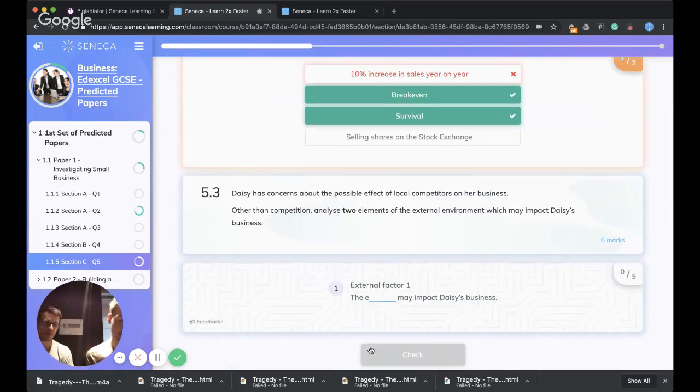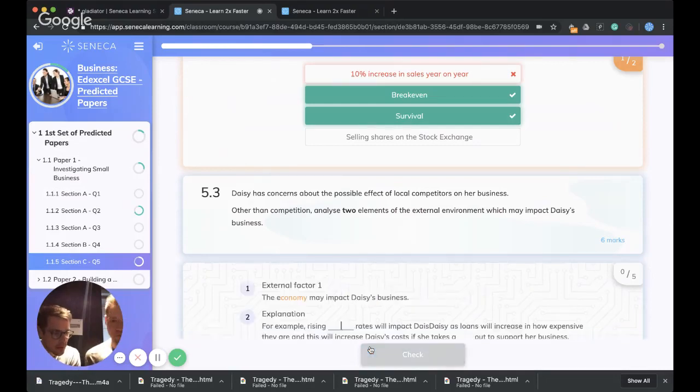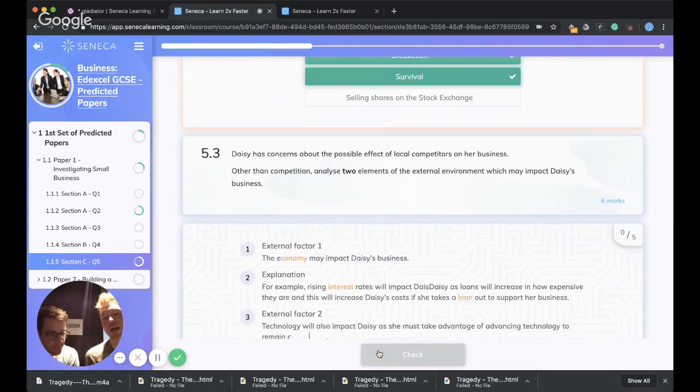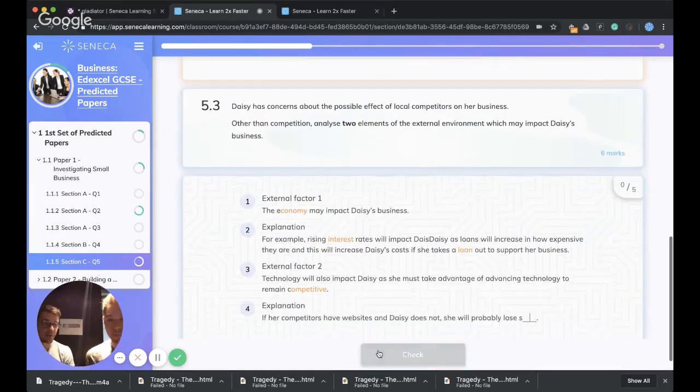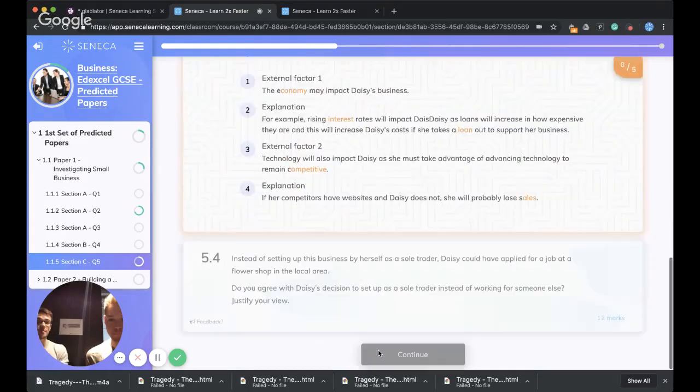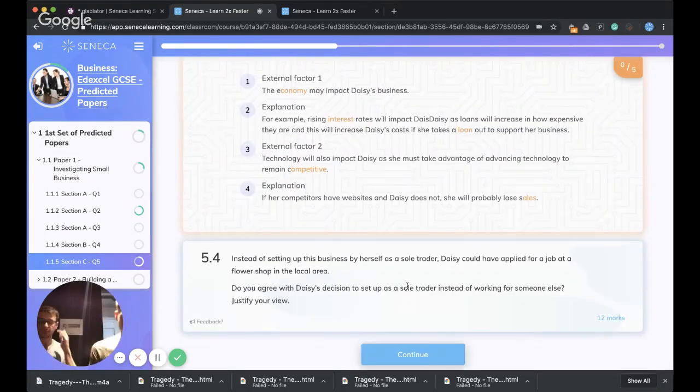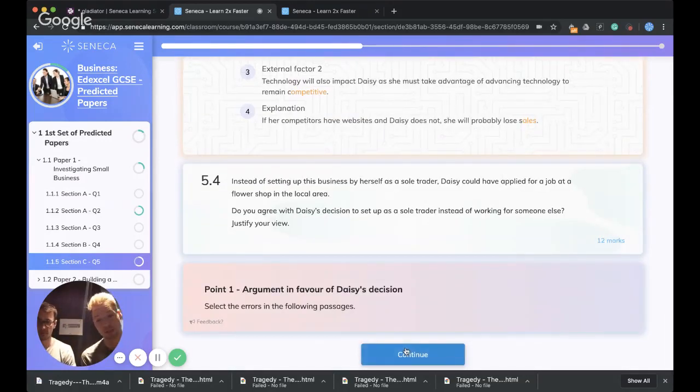Let's fire through the six markers and get through to the longer ones. I will click through. The business only sells in spring and summer. Also a good point. Okay, boom, we're at a 12 marker. Are you ready? We've got some great suggestions coming in. Feel free to watch this video back and then you'll see the answers to those questions.